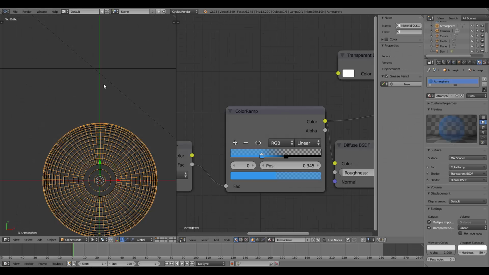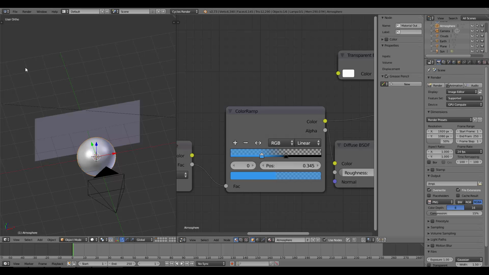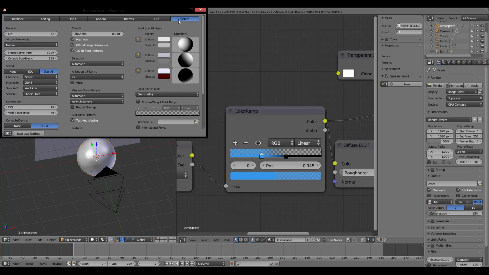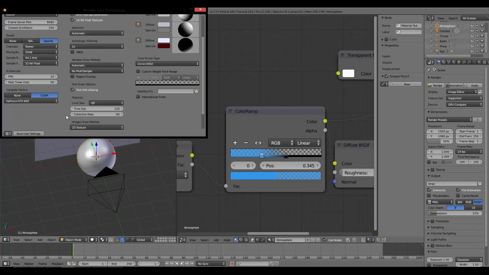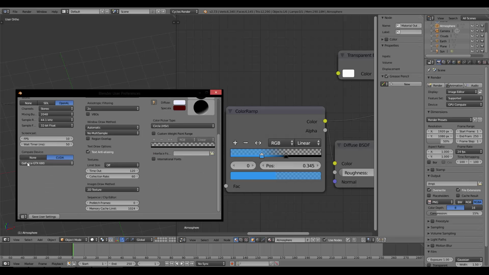So now if we go back into the default view instead of compositing, click on the camera. One thing that I highly recommend, if you have an NVIDIA graphics card that is over GTX 660 and you have a CPU that is under an i7 3770K, go over into the user preferences, system, compute device, and make it CUDA. Mine's on a 680. So yeah, my 680 with my i5 3470. My 680 obviously beats that, so I render using my GPU because it makes it a lot faster.